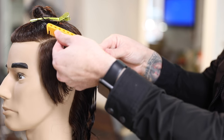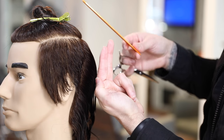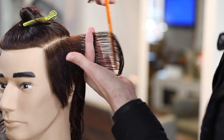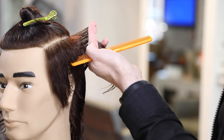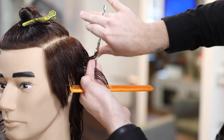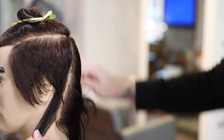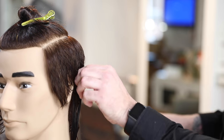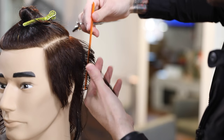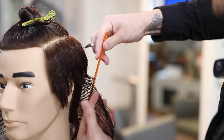So I take a parting down, and then as I work towards the back of the head, it starts to peel away even more. I'm showing you right here, as that crown bends away, now I have an even different angle to work with. So I want to make sure that I'm well aware of that angle. I'll lift up a little higher elevation when I get towards the back crown area. Not too much more, but just a slight bit, which will give me a little bit less graduation in the crown. I definitely don't mind a slight buildup of weight in the crown, but I don't want it to be super heavy and not fit the haircut that I'm going for. So I work my way back, nice high elevation, then my finger angle shifts down, follows the head shape, parallel to the head shape, all the way into the nape of the neck.